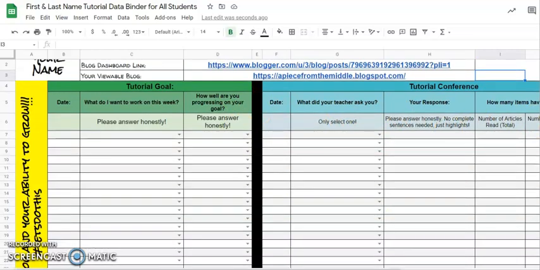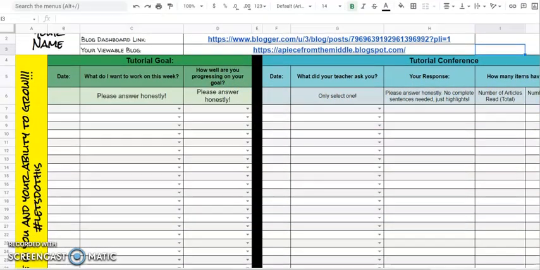The next thing that I'm going to take you through is what it looks like to create your goals each week. So at the start of every week on Monday, you'll go ahead and put in the date. So if you are going to do it for this week, it began on 8/31. And you'll notice the next thing is, what do I want to work on this week? Our goal here is to answer things honestly. This isn't about what you think your teacher wants to see, but it's about really letting us know how you are going through and crafting your goals each week.